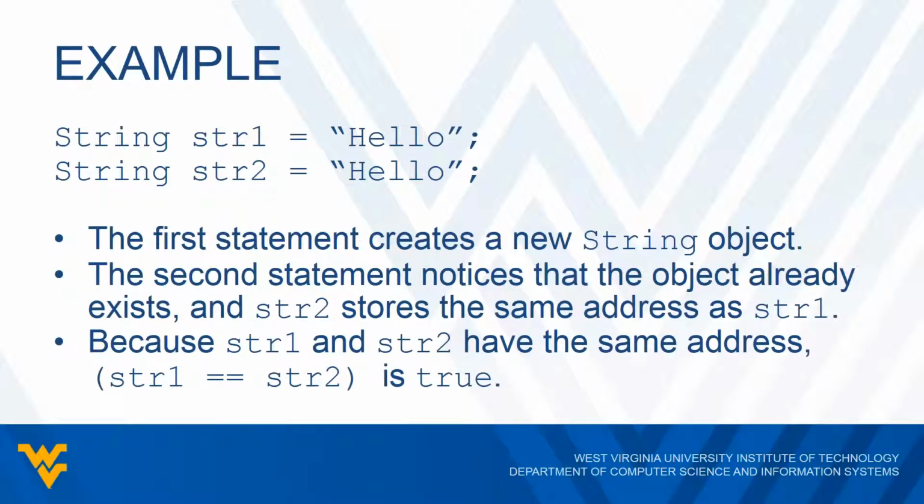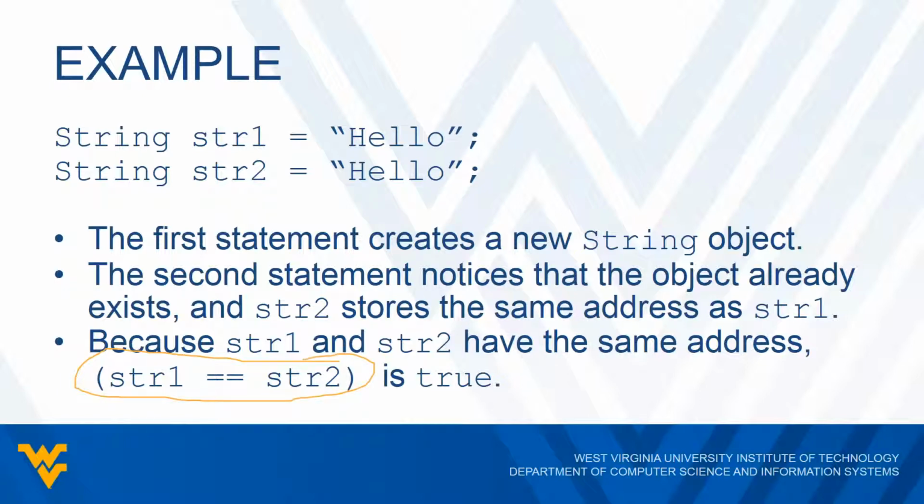What does that mean? It means that when we do our comparisons, if we check if string 1 equals string 2, here we're actually comparing the values in string 1 and string 2. And since those are memory addresses, we are comparing the memory addresses and not the strings. This is why it's important to make sure that we're using either compareTo or equals if we want to compare the values of the strings and not the values of the variables. Because this line right here is only going to compare the memory addresses.